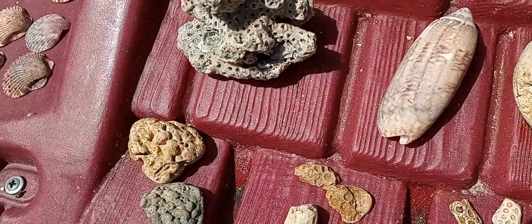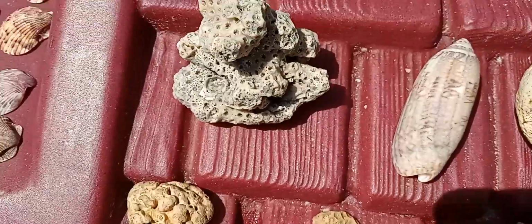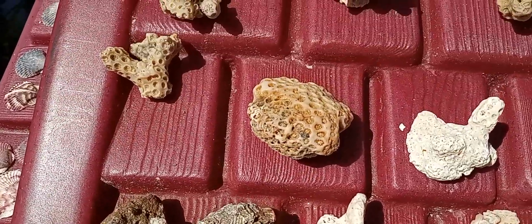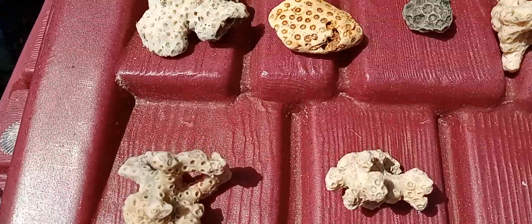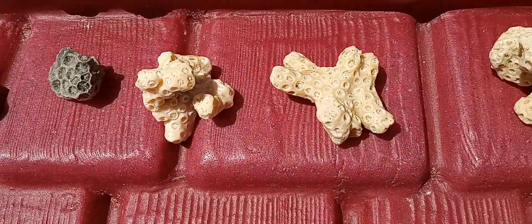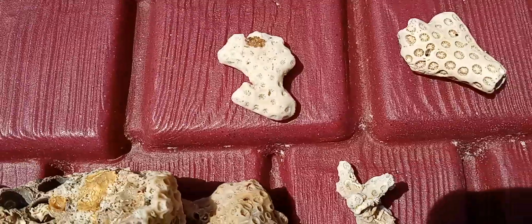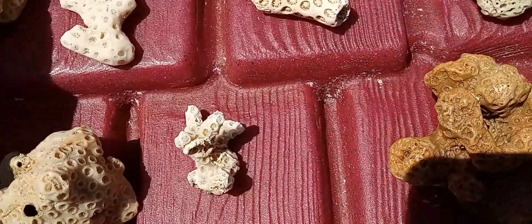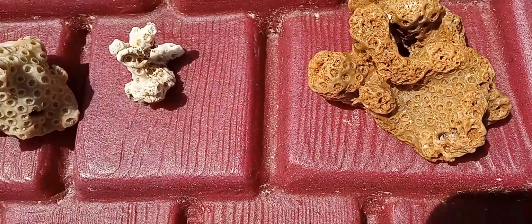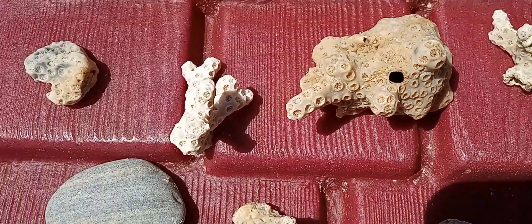And next would be just some really nice pieces of coral. And if you look, they come in all different colors. I'll just do a quick scan. See some really white ones right there. Here's an orange. That's what I call a giraffe color. There's a gray. There's 2 or 3 different kinds of yellows, 2 or 3 different kinds of oranges. I don't know if I have any pink ones up here, but there's some pink ones. And what you're looking for is them holes. You want them holes to pop.